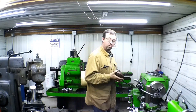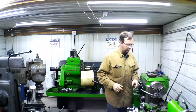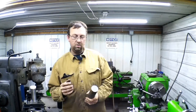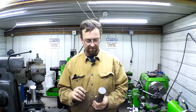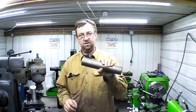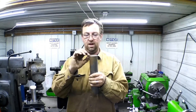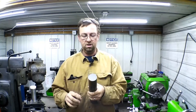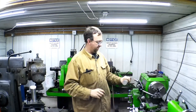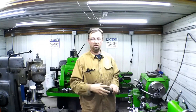In order to hold this - because it's got that big taper on the back for clearance for the carriage - we're going to make a mandrel. We could use expanding mandrels; I have them, but they're expensive and most of you guys aren't going to have them. What we'll do is take a piece of stock larger than our bore, make a washer out of the end, probably about a quarter to three-eighths of an inch thick. Then we'll chuck up the rest of the stock again, drill and tap it.